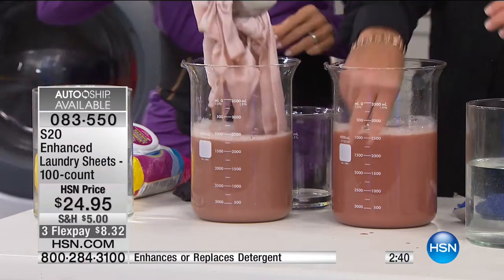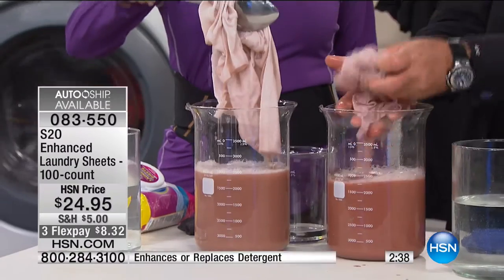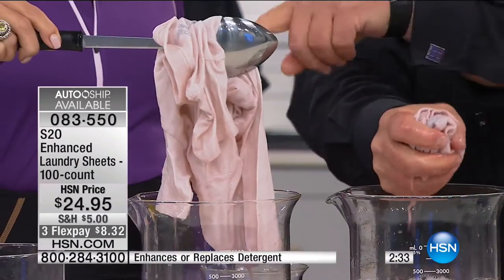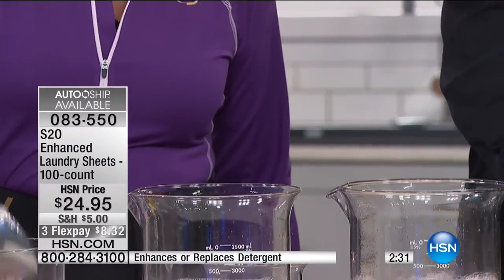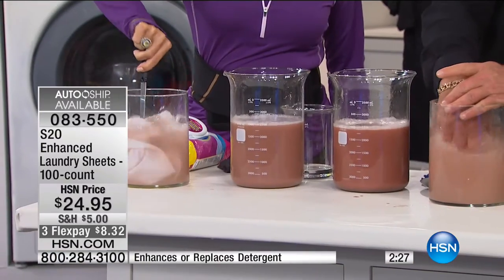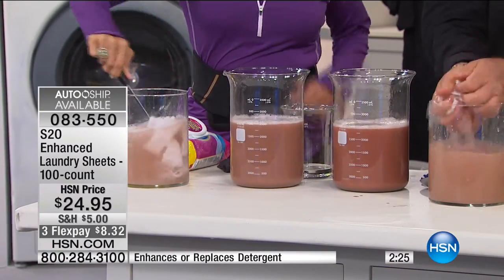Now what happens is you're smart. You're smarter than me. I always said that ladies are smarter than men, because she's not even handling it. Put it in the rinse cycle over there. So now we do a rinse cycle, right? And this is exactly what happens in your wash. She's not handling it. She's so smart. Okay, take it out and give it a little squeeze there.